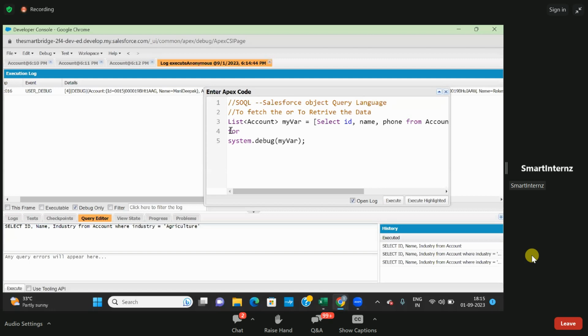Simply take the for loop. After taking the for loop, take one particular object in the bracket, define that object, then define one variable. Suppose I'm defining AC, then colon, then take this variable. Whatever variable name we want, we can define. But for this minor example, I'm just taking AC, because I want the records to get displayed in new lines.